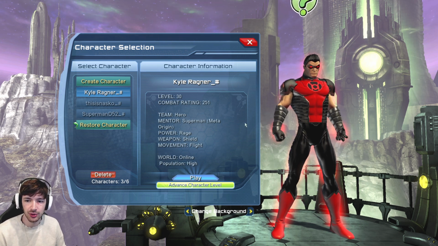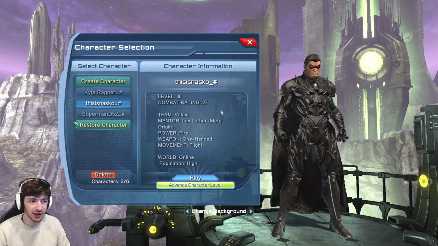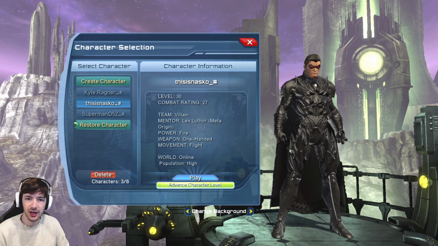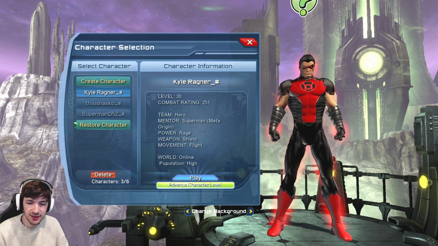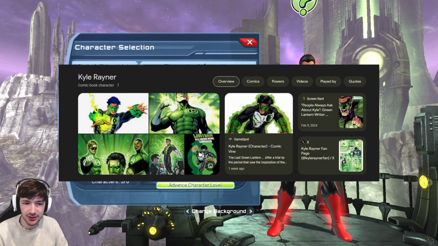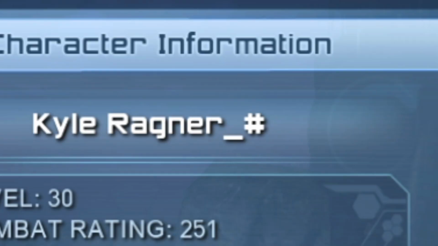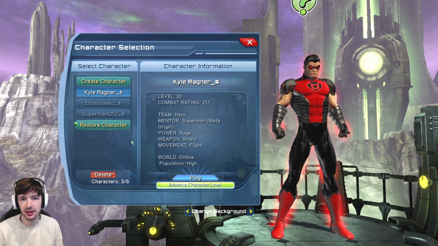I played it on my PS4, so all of my characters are there, but I also did a leveling series of the game. And actually this is my character that I did the leveling series on. If you guys want to check him out, I'll leave a link down below. But this is my main character. Obviously this character is inspired by Kyle Rayner, another famous Green Lantern. I don't know what this is next to my name. Now the plan for this video is to check out the leveling experience and see if anything has changed.